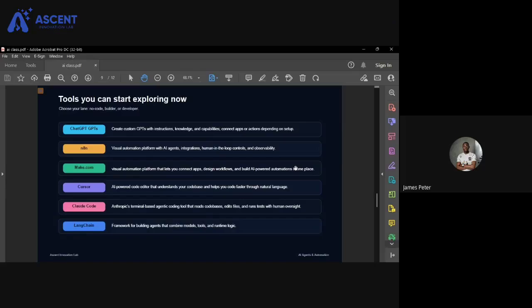This is where it really comes in. Tools like N8N, Make.com, Zapier. Those are the tools that usually really help with getting that done.